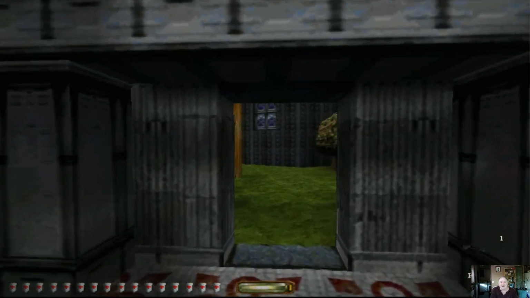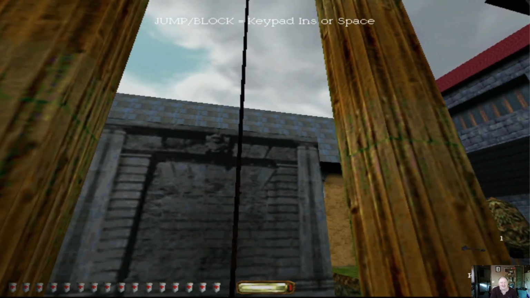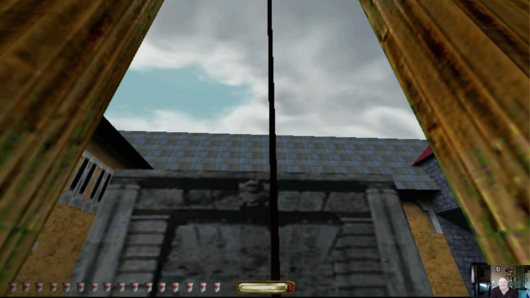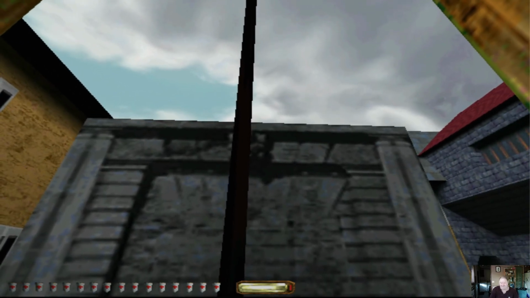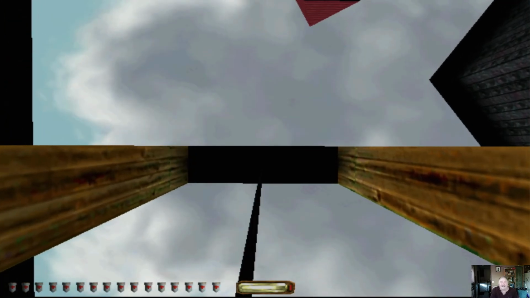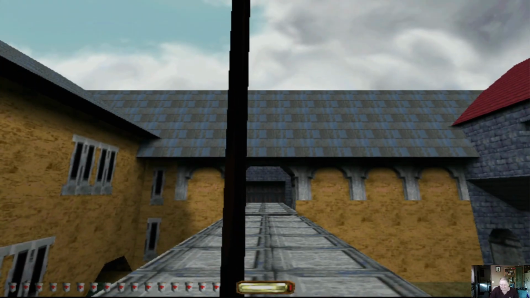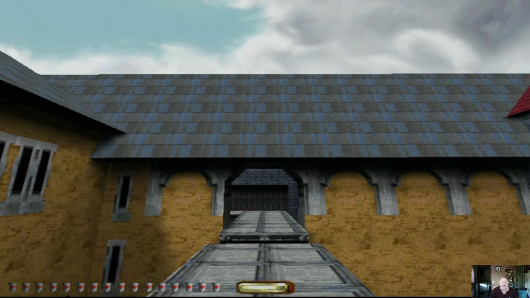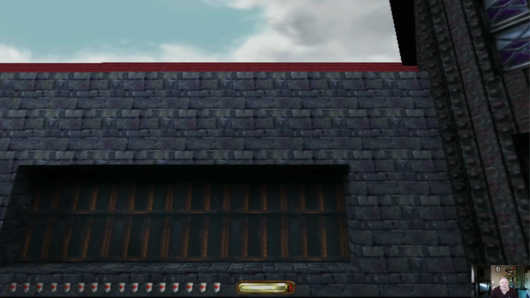Good. Now head down this hallway and get to your next test. Now you will learn new movement skills. First, climb the rope by jumping onto it. Move while looking up or down to climb up or down the rope. Turn to change your facing. If you jump again, you will release the rope. Now climb the rope to get to the top of the platform. Well done. Run and jump across the gap to the other side of the screen. Good jump.